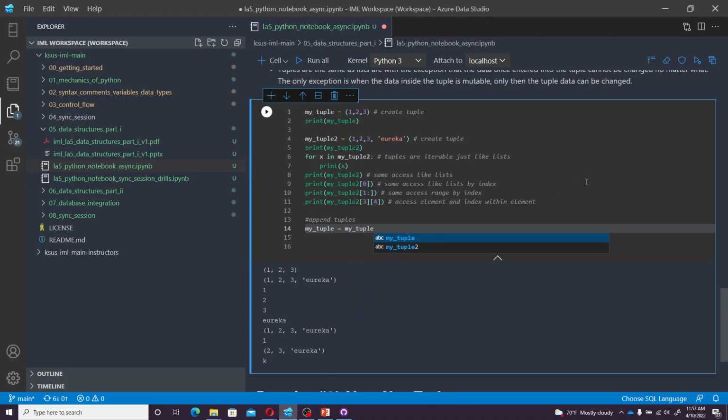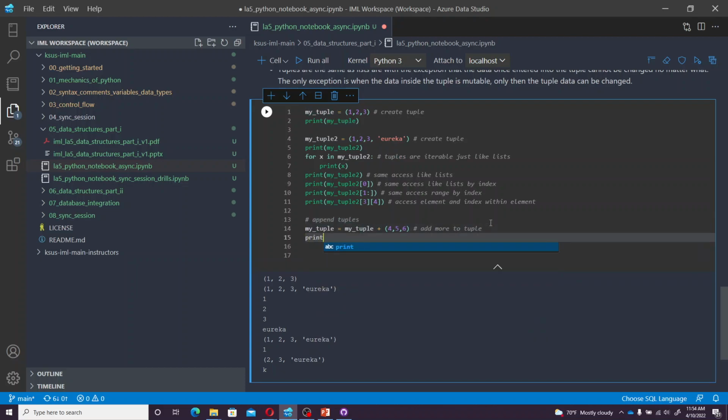So this is the one from above, so this is 1, 2, 3. And then my tuple, I'm going to read it back to itself, and then I'm going to combine another tuple to it. So I can say 4, 5, 6. Add more to tuple. Append tuples, then print my tuple.